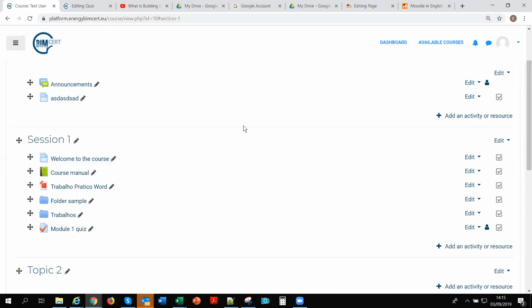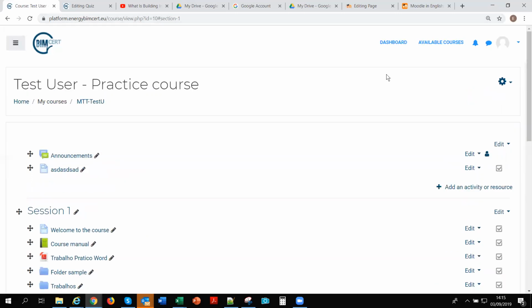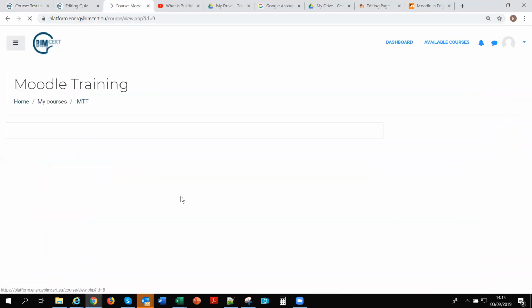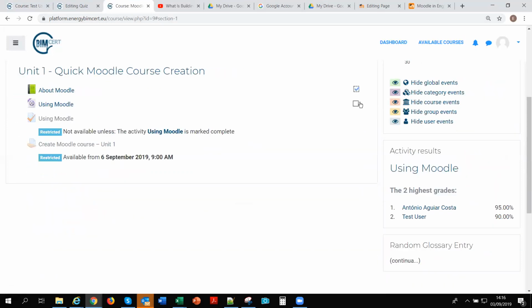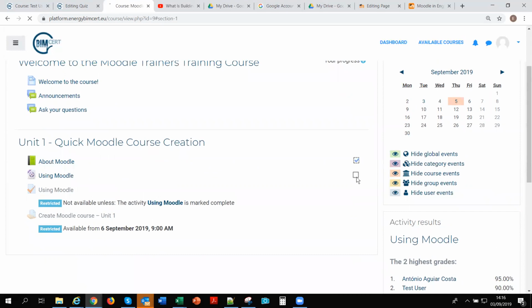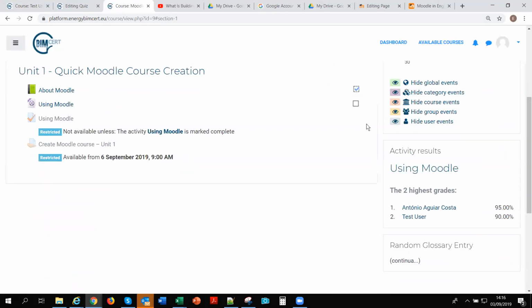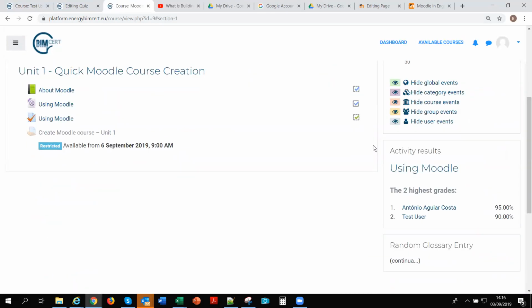And what does manual completion mean? I'm going to show you. There's some manual completion here. Here on the Moodle training course, this box is manual. This means that I can manually check or uncheck the completion. These ones that are dotted, I cannot change them.